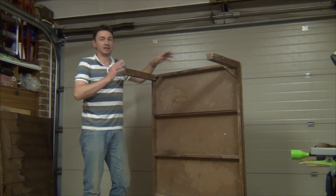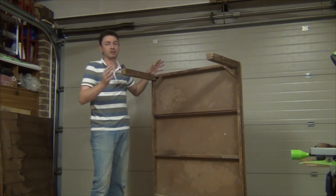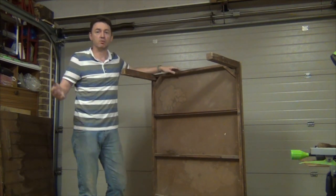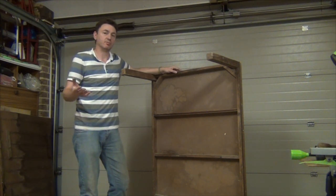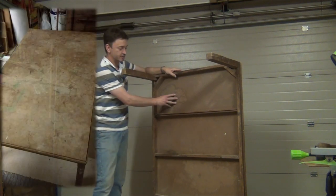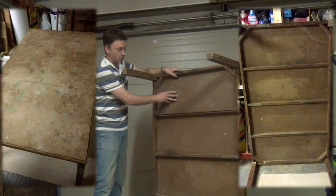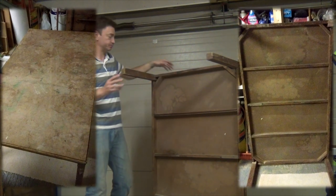Today I'm tackling the base of the church crib that I'm restoring. And it's got a number of problems from having been stored in not ideal conditions during most of the year. Obviously it only comes out December, early January. Rest of the year it's stored away. And we've got water damage on the hardboard top. We've got water staining on most of the structure.